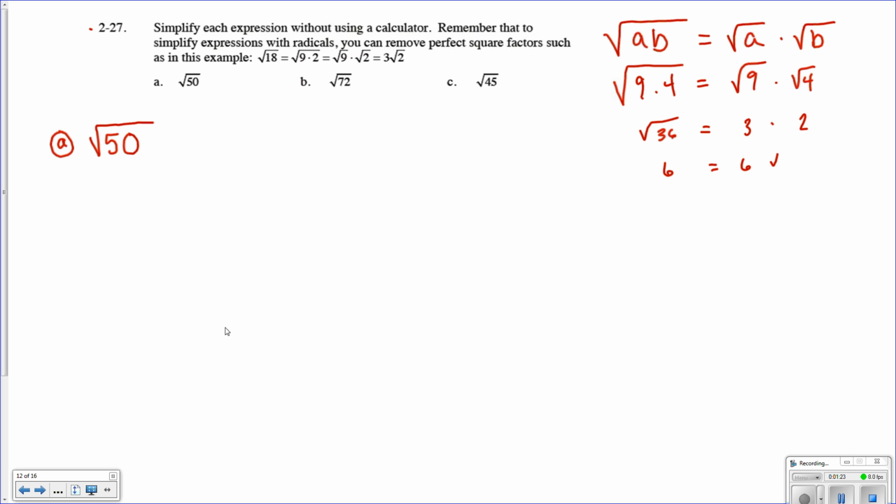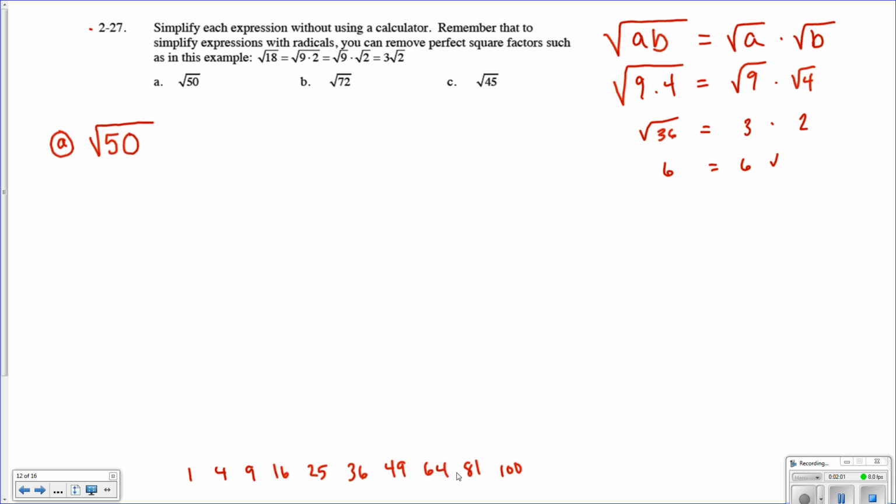What you need to make sure is that you have your perfect squares memorized. I would memorize all the perfect squares from 1 to 25. So each number, and let's say for instance 1 squared is 1. So 2 squared is 4, 3 squared is 9, 4 squared is 16, 5 squared is 25, 6 squared is 36, 7 squared is 49, 8 squared is 64, 9 squared is 81, 10 squared is 100. That's all you really need to think about right now.